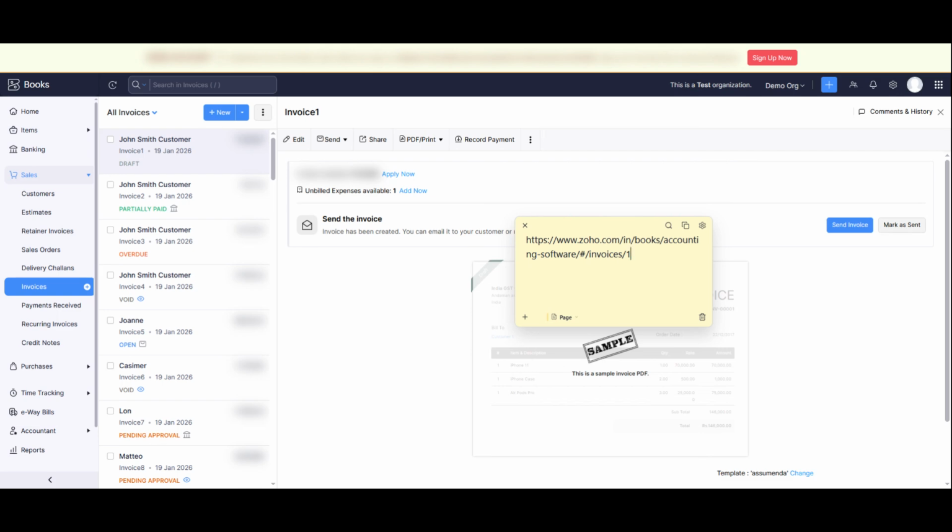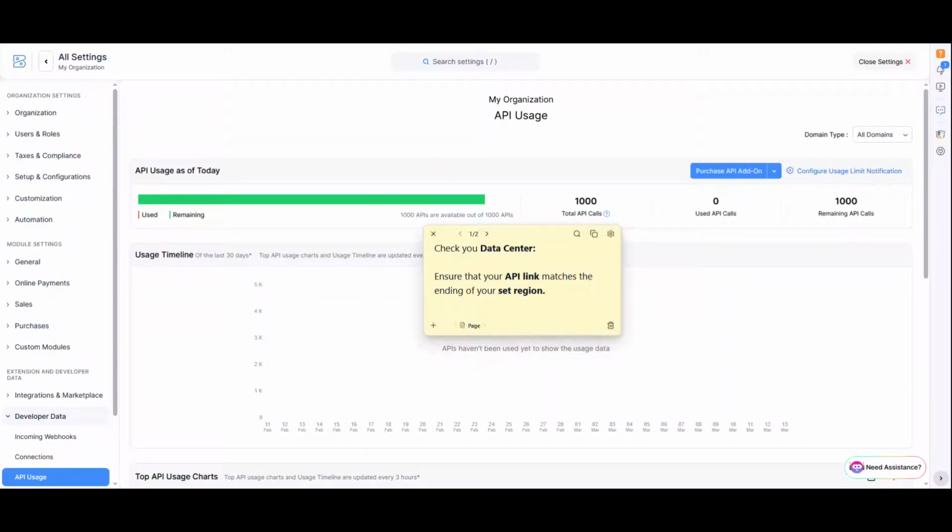Finally, you must verify your server region. Zoho hosts data on different continents, and they do not share resources across them. If you log into your account at zoho.eu, but your API or link is pointing to zohoapis.com, the system will tell you the resource doesn't exist because it is looking for your data on the wrong continent. Always match your API-based URL to your login domain, whether that is .com, .eu, .in, or .com.au. Following these 4 steps will resolve the vast majority of resource errors in Zoho Books.